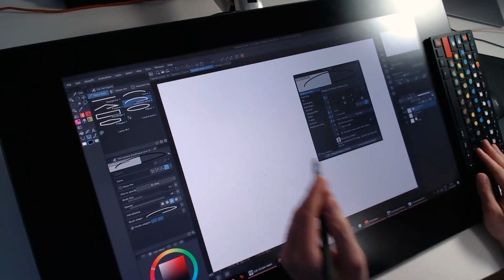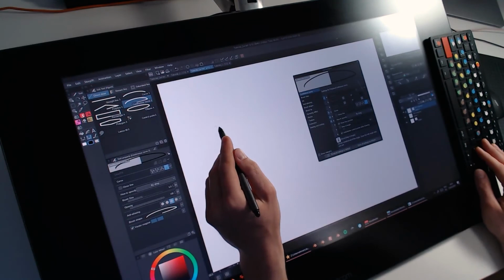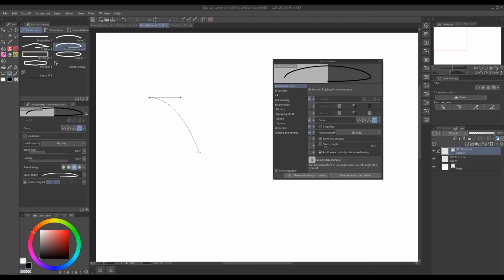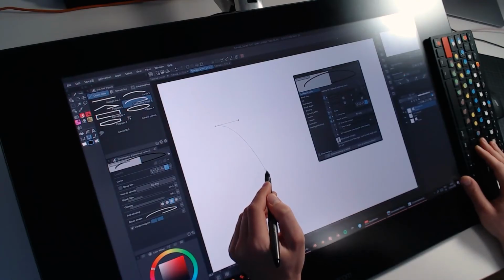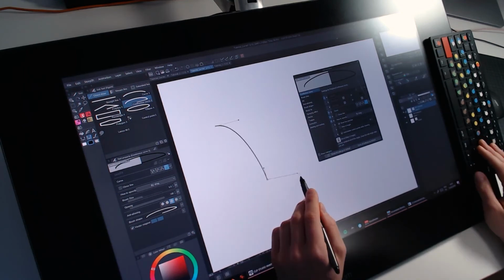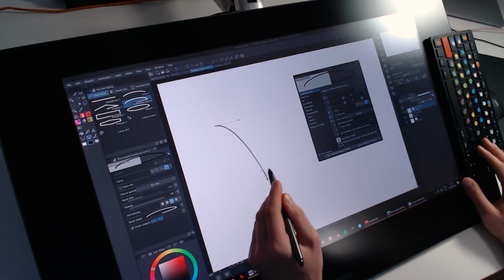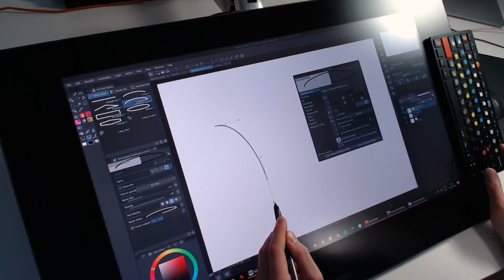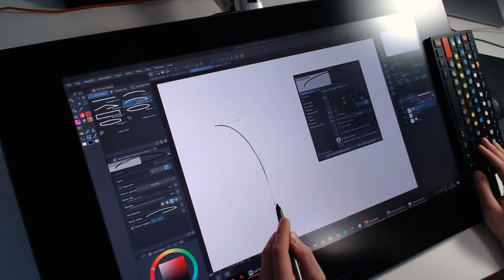Then there is another option, and that is if you press Alt, you see that the cursor is changing here. And that means that the next point you will set will be a broken vector. If you let go of Alt, it will switch back to an aligned vector. So for example, if I press Shift, it snaps to the angle.